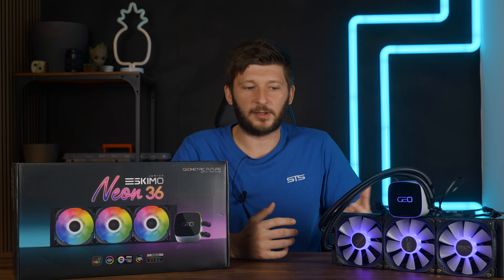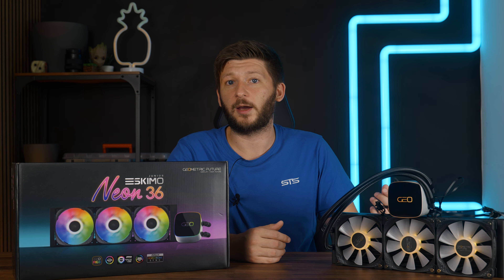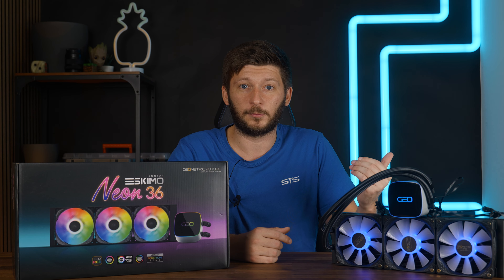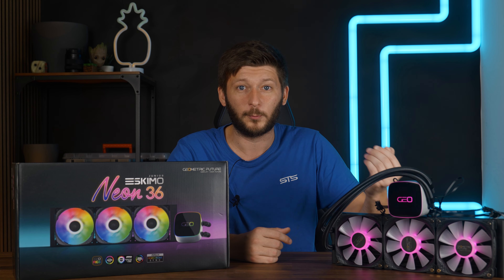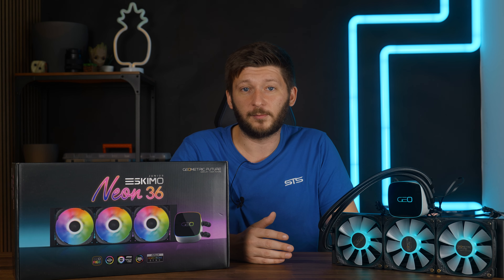Performance-wise, it's up there with the very best — somewhere between an Arctic Liquid Freezer 360 and a Be Quiet Silent Loop 2 360. Not bad at all. It's not necessarily a huge surprise, but it's among the best. Although I'm not done refilling the whole comparison list — and I'm doing it in performance order — there will be more than enough 360s coming that probably won't make it to the 320-watt list, so it's already an accomplishment.